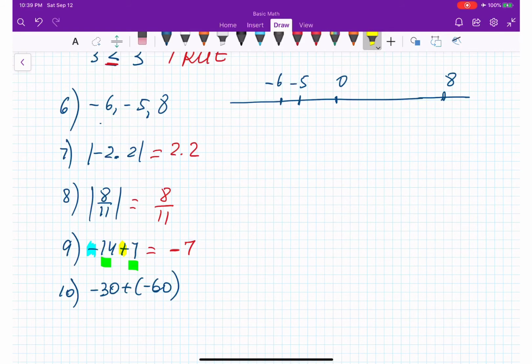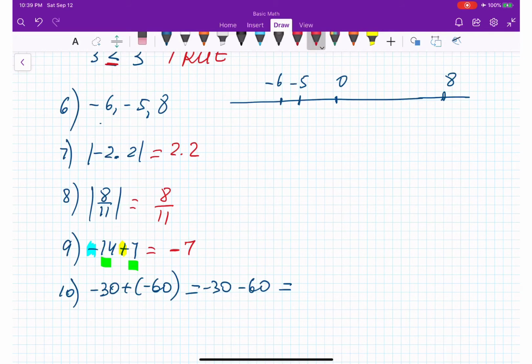Okay? Next, negative 30 plus negative 60. So when you have plus and negative, I can throw away this positive and write it this way, negative 30, negative 60. When you have two negatives, when signs are the same, then you are adding. Signs are different, you subtract. It will be helpful for you if you take a note. So, for numbers with signs, if both signs are the same, then you are adding. Two negatives, we are adding. Two positives, we are adding. So here will be 30 and 60.